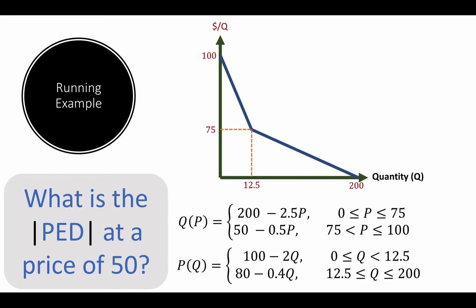All right, so we're in the home stretch. So now we've got, say, a complex market demand function, and we would like to be able to calculate the price elasticity of demand for it. And so, how do we calculate a PED for this complex market demand function at a price of 50? Well, fortunately, I have both the demand and inverse demand already done for me. So that's good. So I didn't have to do the extra work of doing the inverse.